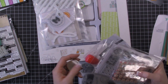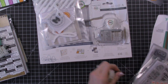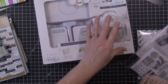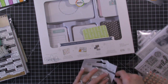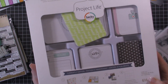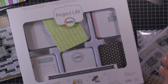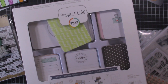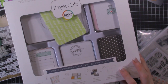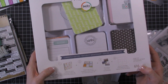And then I placed an order with Becky Higgins, and this order took forever. I've been looking for this core kit for like a month and a half. Becky Higgins' shop is out of stock on a lot of items. In fact, I need six by twelve page protectors and I haven't been able to get them. But I had been looking every single day to see if this was restocked, and it finally restocked. It's the Currently Edition core kit.